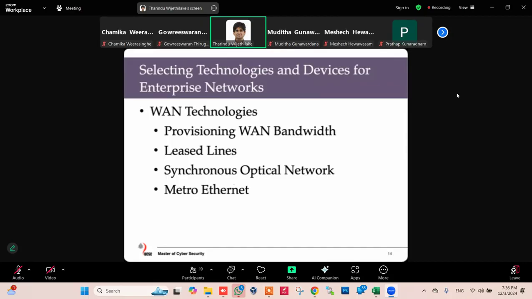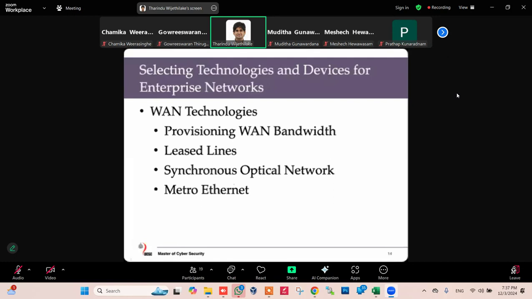bandwidth. We have discussed previously the goals of the organization, and how scalable it is going to be. We discussed the technical goals and the trade-offs before.